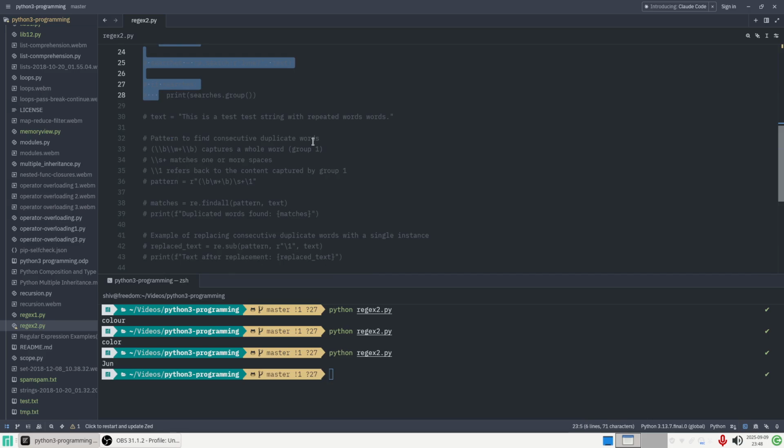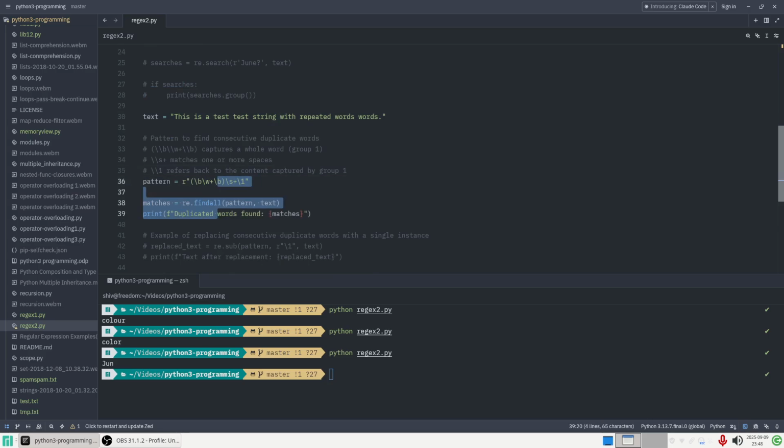Now we are going to look at something called a back reference. What we are doing here is looking at a word boundary followed by \s+, that is space. You are looking at a word, then a space, and then \1.